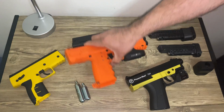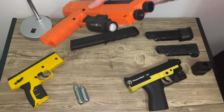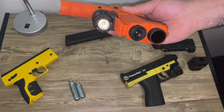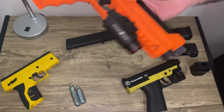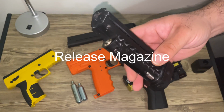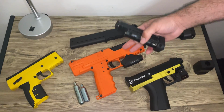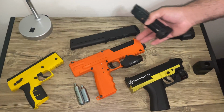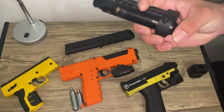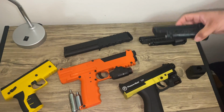With the TPR, if you pull the trigger and let's say it doesn't fire or anything like that, there's an Allen screw in there. You could just loosen it up slowly to release the gas. Then you could take that out. With the TCP, you could just release the safety and then unscrew it, or you could fire the rest of the projectiles. Same thing with the TPR. You could fire off the rest of the gas to unlock this right here. And the TCP, you just unscrew this a little bit to back off of it and release the excess gas.